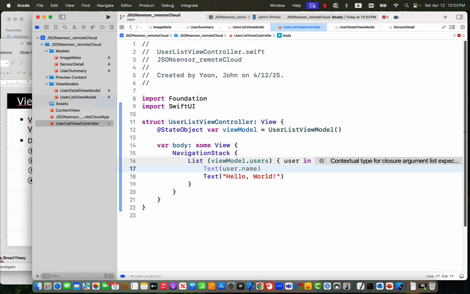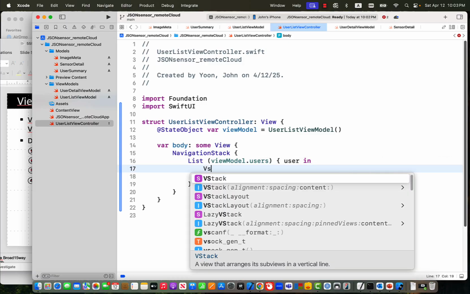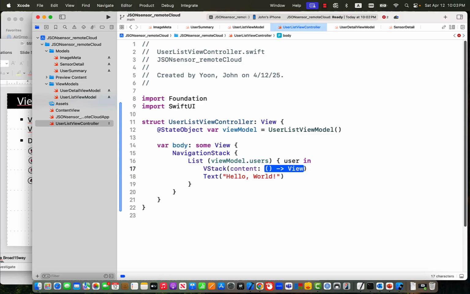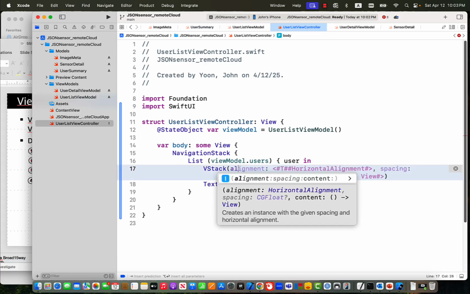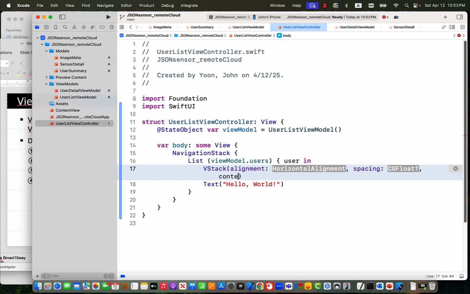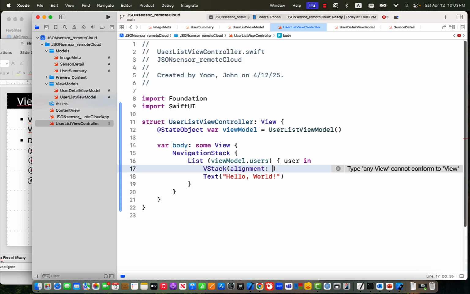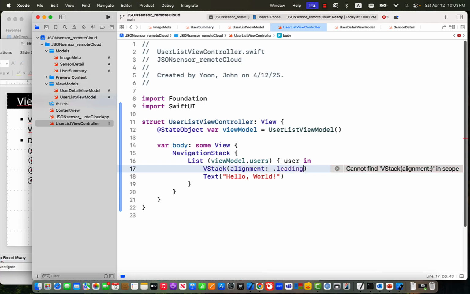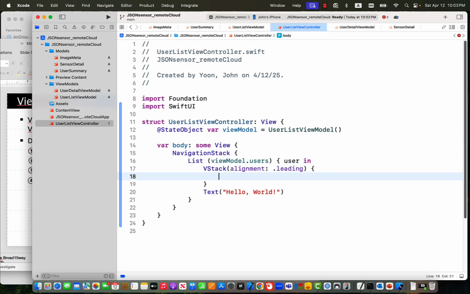And then I want to make a VStack. So VStack, and then alignment. Oops, this is not right. Alignment leading. And actually I have two lines of code, right?